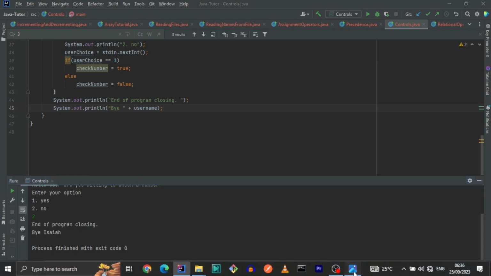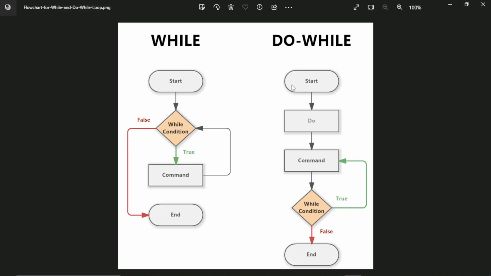So let me pull up this image again and let me show you something I'm trying to say. So it starts the do while loop and does the command, that's the block. And after it finished executing the block, at the very first time, it checks for the while condition. And if the while condition is true, it goes back to the command, executes the command again, and comes back and checks for the condition in case there has been any update in the block. Now, if the condition turns out to be false, it ends the program. You can see at first the command is being executed for the do while loop, but in the case of the while loop, the command is only executed after the condition is true.